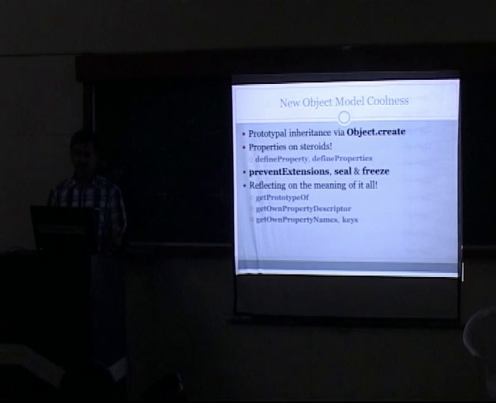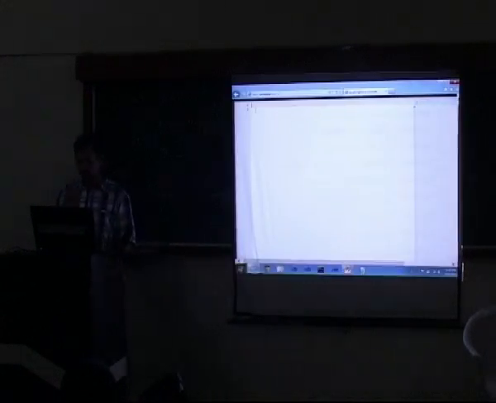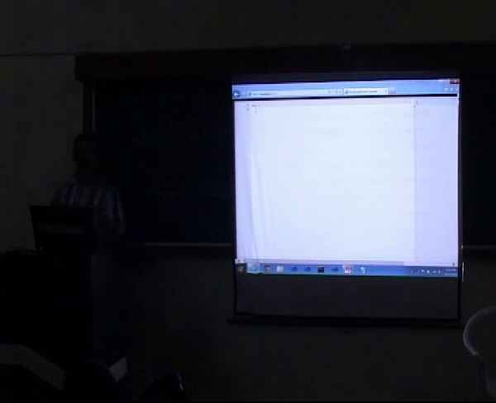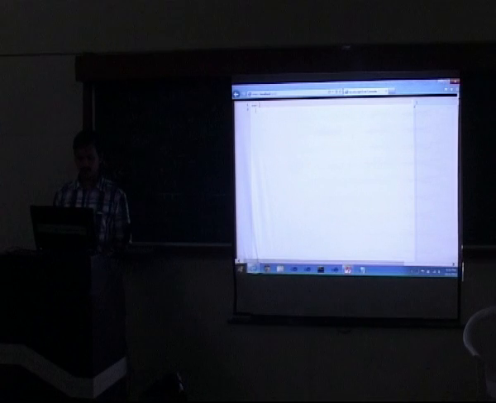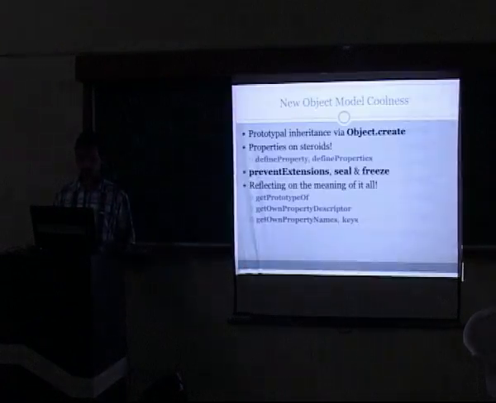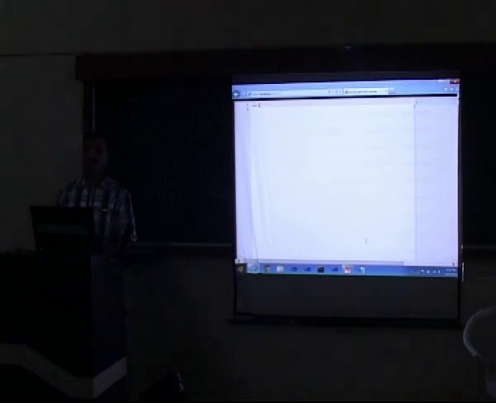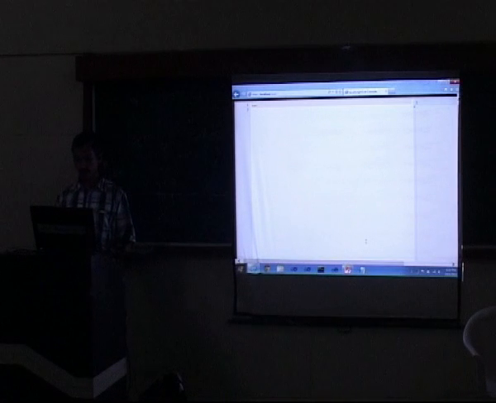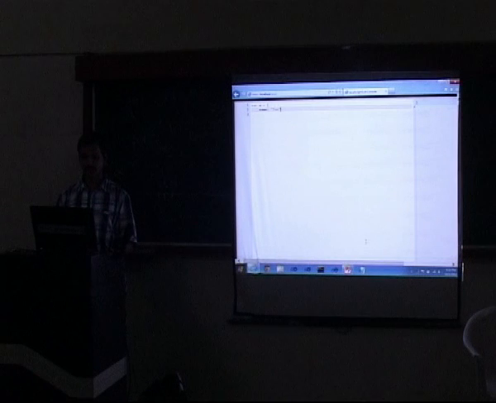More gotchas. So Object.create has some very nifty capabilities now. For instance, I want to disallow what just happened. So I'm going to talk about this now: preventExtensions, seal and freeze. So what were we able to do? We were able to create an object and create a new dynamic property called foo on it, and we want to disallow that. So what I can do is create an object like this. So name is this.